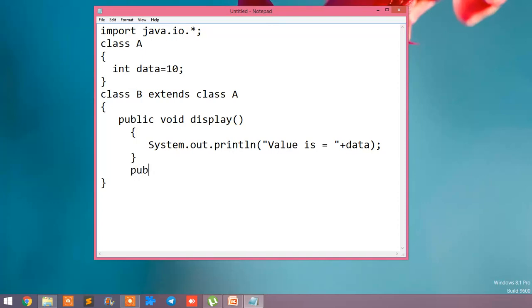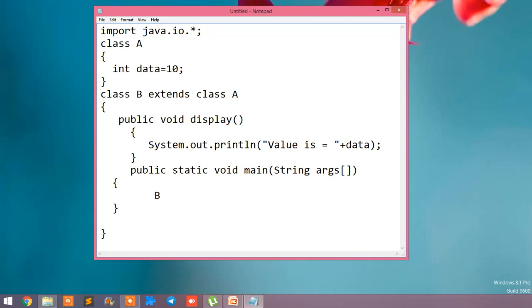we have to write the main function here, public static void main, String args, right? And we have to create the object of it. That is, we have to create the object of class B, that is the current class, the derived class.